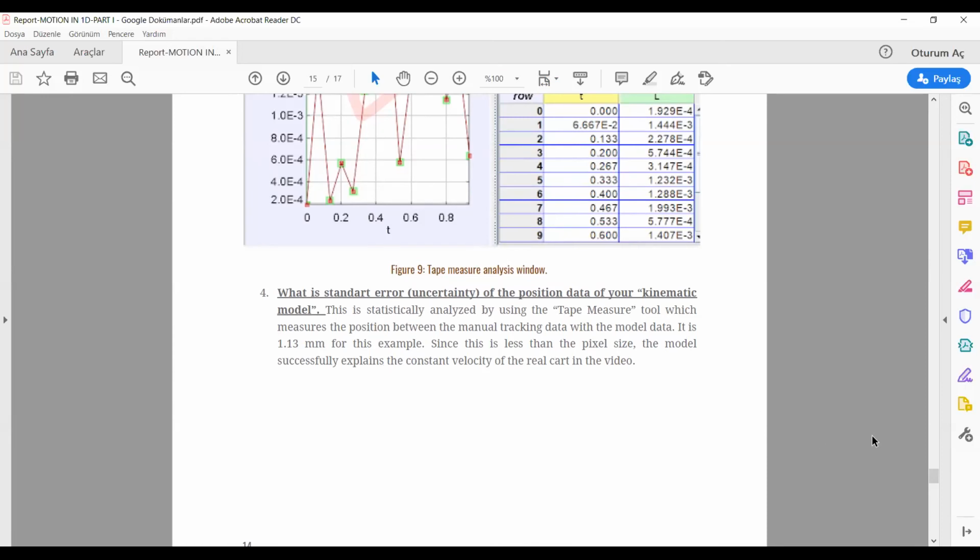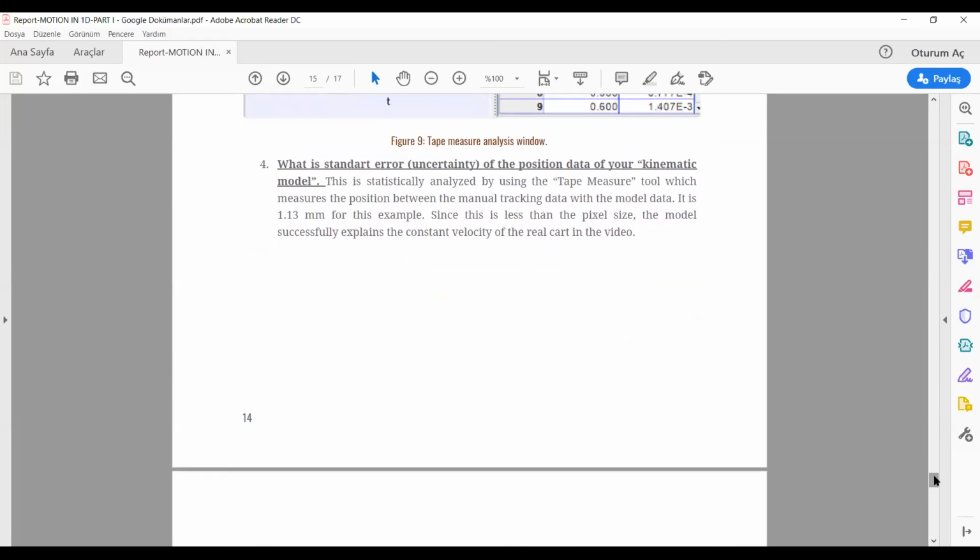All of them should be changed with your own results and images.